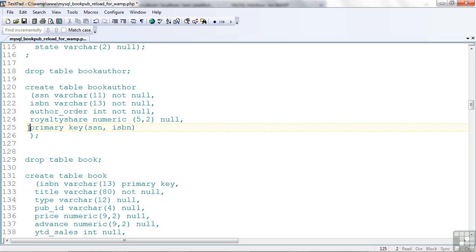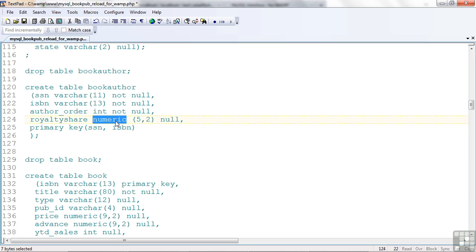Now here's something also unique on this table. The primary key has to be both the Social Security number and the ISBN number. And I can't put that right after the column, instead of not null. I can't put that right there and then put one there. It gets confused. If I need a combination primary key, I have to do it this way. The words primary key, column 1, comma, column 2, part of the key. I could have more than 2, but in this case I just have the 2.